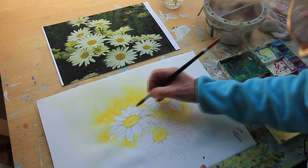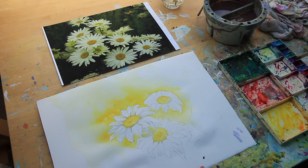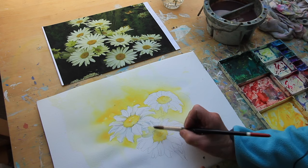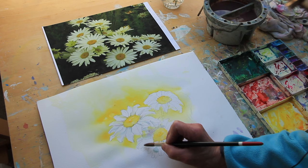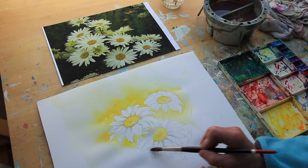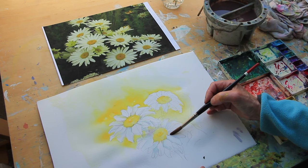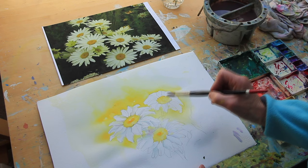Don't wander off and have a cup of tea at this point — round to the door, walk the dog — because you lose that lovely freshness once it's dried and you have to start again. Now this comes into the light, I'll find the ones that are underneath. Clean water. So we're not painting a botanical study — it's the essence of the flower we want and the spontaneity of the watercolour. So this is New Gamboge, just going back into that centre.